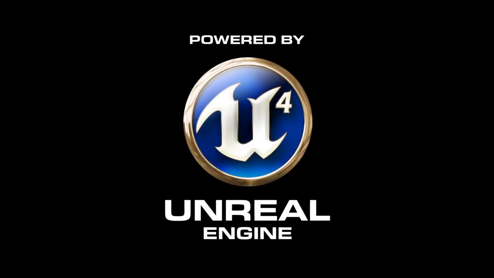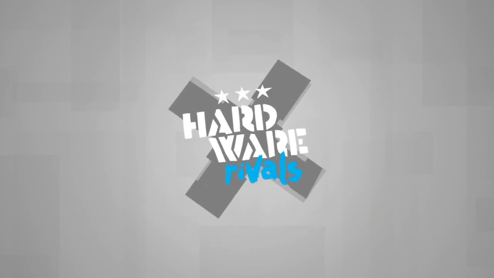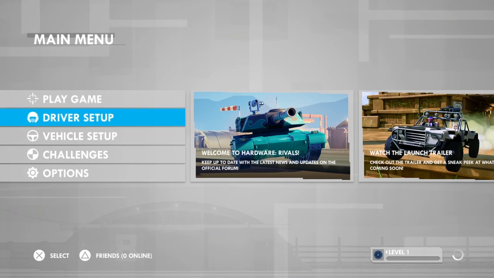And with a new month comes new games, especially if you have PS Plus. And right now we're going to go over Hardware Rivals powered by Unreal Engine. This reminds me a little bit like Rocket League. Rocket League was a standout hit last year, one of my favorite games, and I think what Hardware Rivals is trying to do is go for that Rocket League crowd, especially because the game is free right now, but then it'll be probably $20 later on.